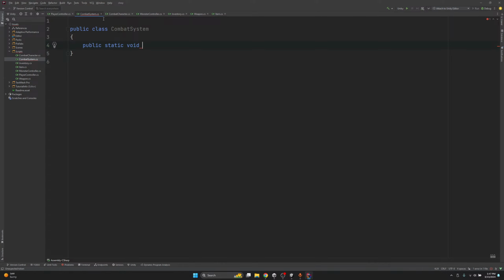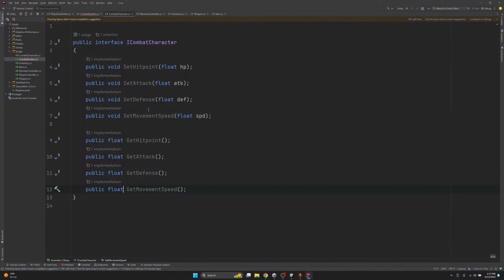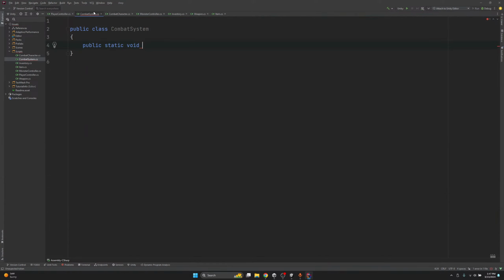So here's what we're gonna do. We're gonna get ICombat. We're gonna make every character have a combat system. Or maybe I'm just stupid. We don't need to do that. Let's just do it like this.